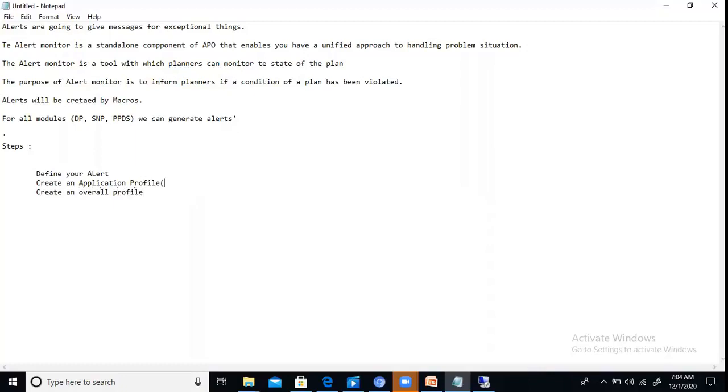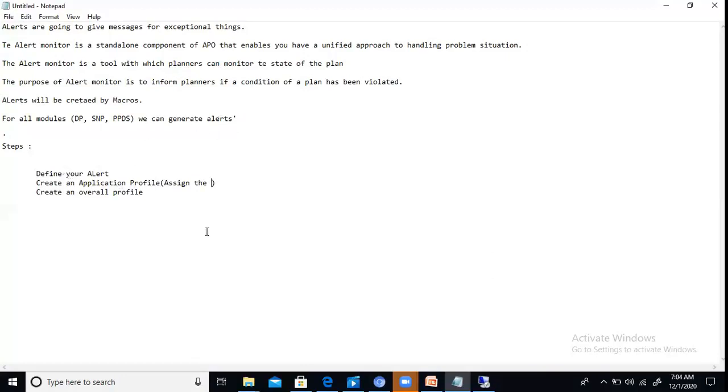Under this application profile creation, we are going to assign the alert which we defined.